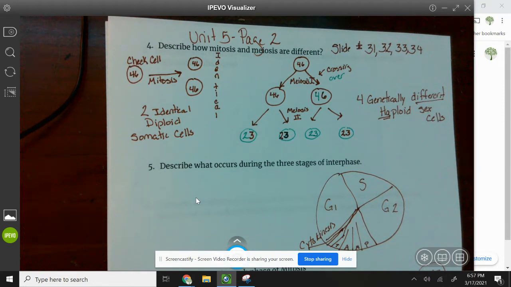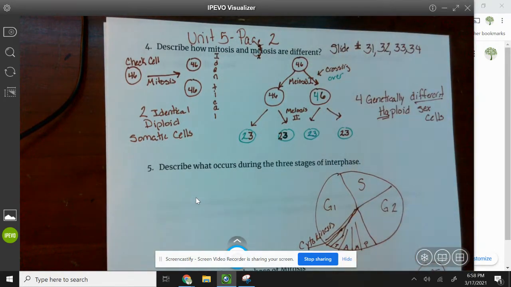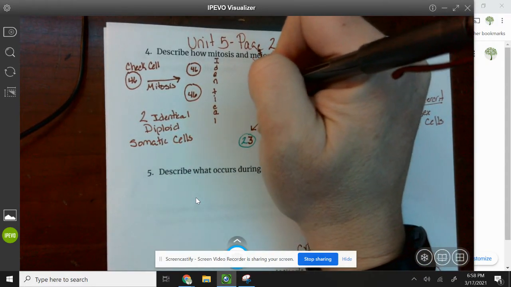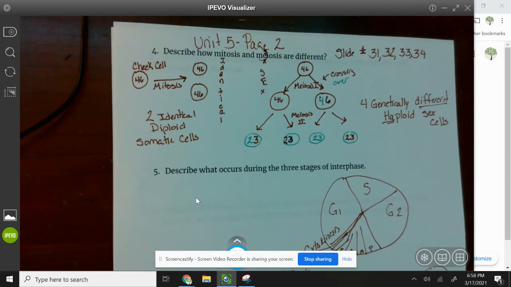The little device I give you for remembering this is if you pretend that we're in a crossword puzzle. In mitosis, the I stands for identical. And in meiosis, crossword puzzle style, meiosis is going to create sex cells. So the E is for sex. It's not exactly accurate crossword puzzle work, but I think it gets the point across, and it's a way to remember it. When you see the I in mitosis, you think identical.